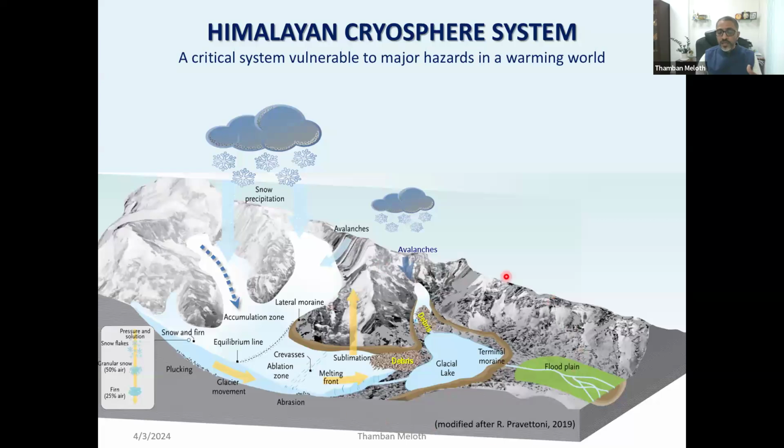But when you come to the high mountain Asia glaciers, you also find a large cover of debris over the glaciers. Many of the glaciers in the Himalayan region are covered with debris, which also impacts their health, in terms of how much mass the glacier could be losing. If the debris is very slight, very little, then it could be enhancing the melting, whereas if the debris cover is too much, very thick, then it really saves many of those glaciers.